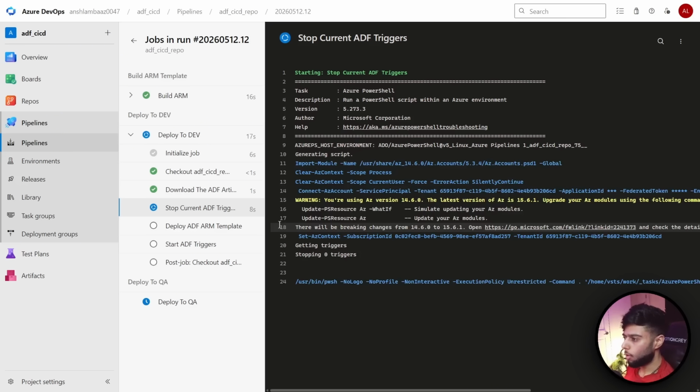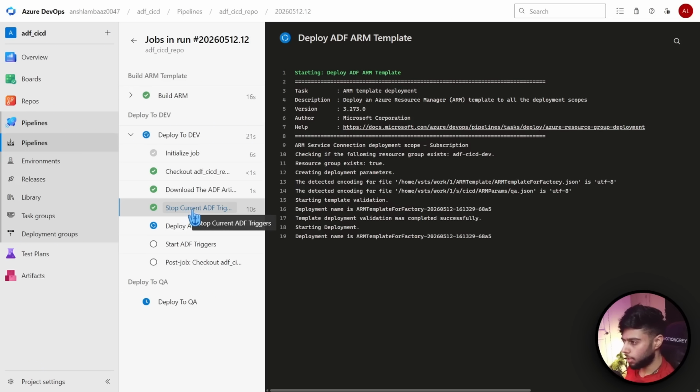So currently it has downloaded the artifacts, which is a good thing. Currently it is stopping the ADF triggers, if there are any ADF triggers running, because of that pre-post script. Remember, we simply run the pre-script and then the post-script. The pre-script will stop all of the ADF triggers, and the post-script will delete the artifacts, plus it will also resume the triggers which would be running. Otherwise it will not touch it.